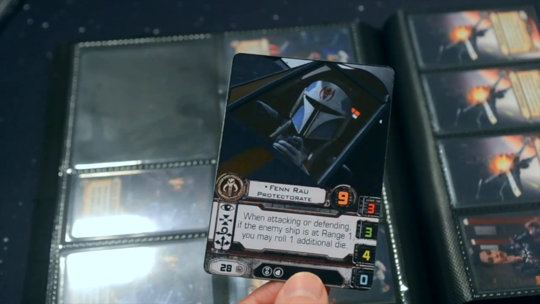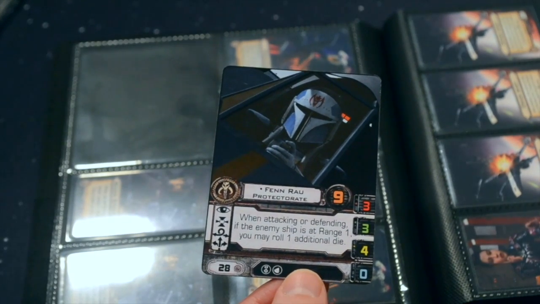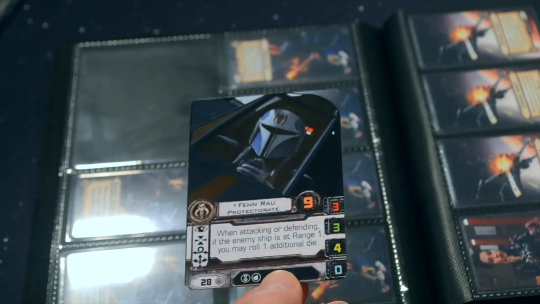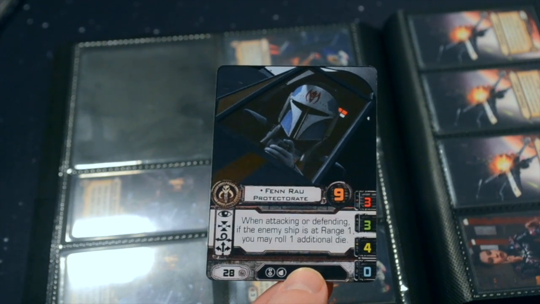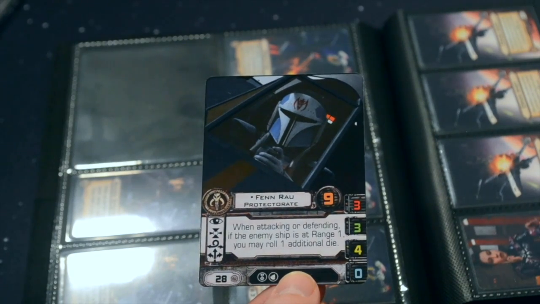This is a flip card that was designed by Josh Ackerman, and so on the back was the Scum Fenn Rau, and when attacking or defending, if the enemy ship is at range 1, you may roll 1 additional die, very similar to its second edition counterpart.